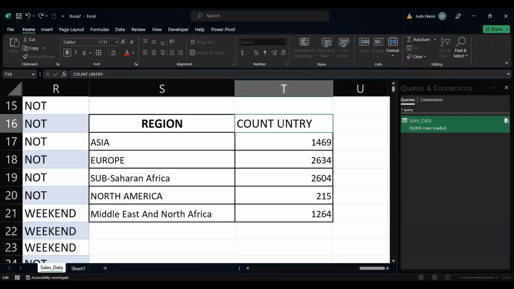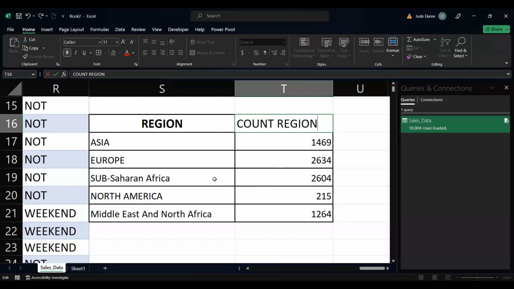So it will count. Great. Yeah, the other one will do it for us. Count regions. So this is Asia appearing this number of times in our data set. Europe appeared this number of times in our data set. So this is a summary of what is happening in our data set.